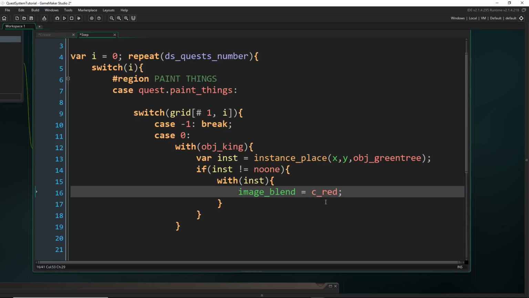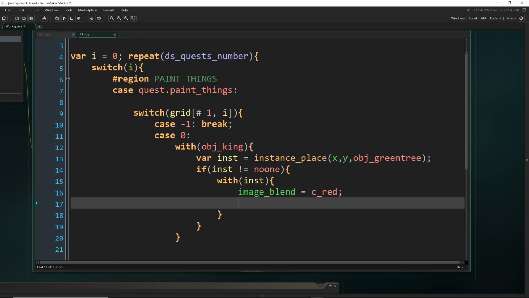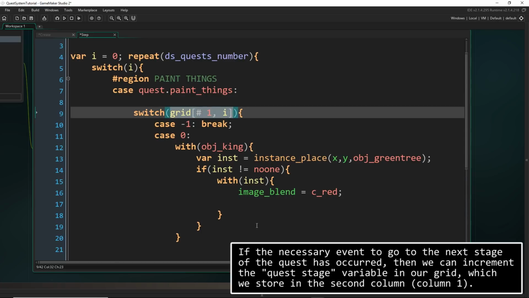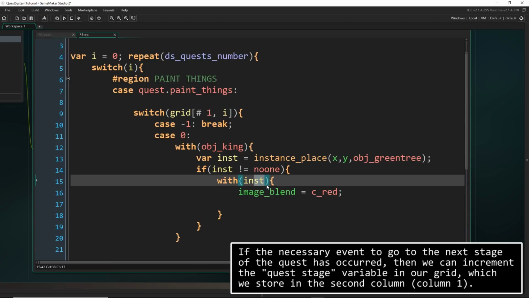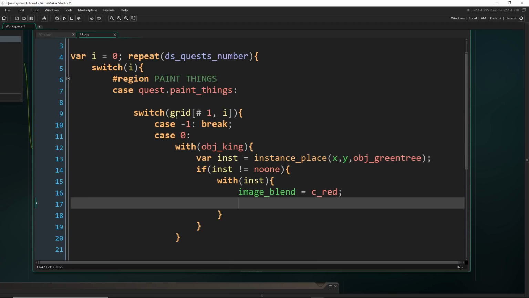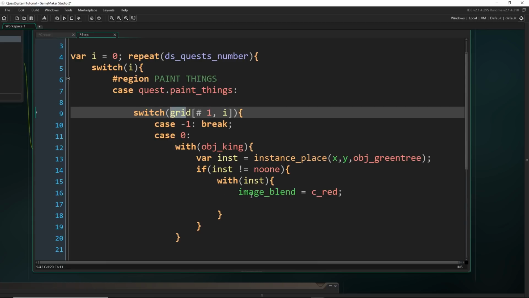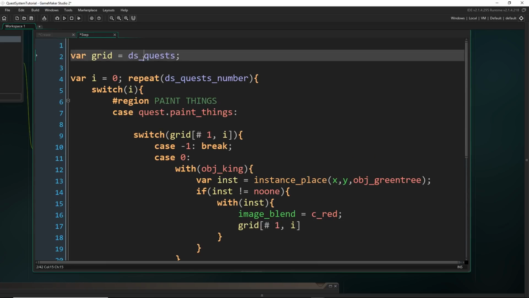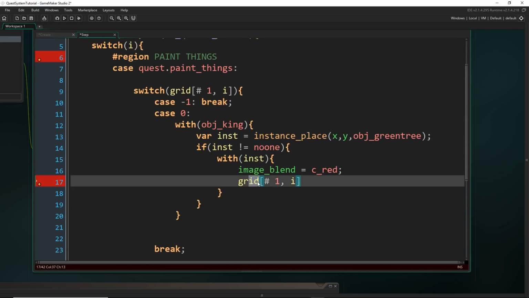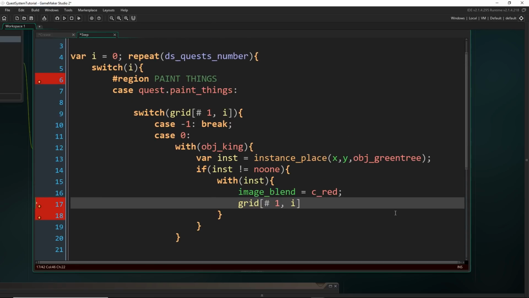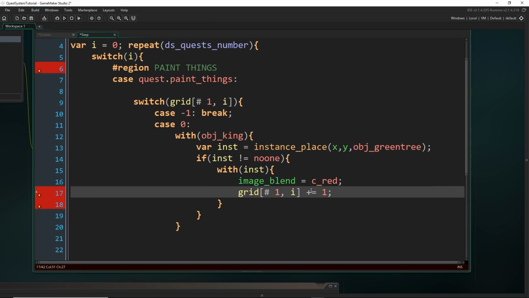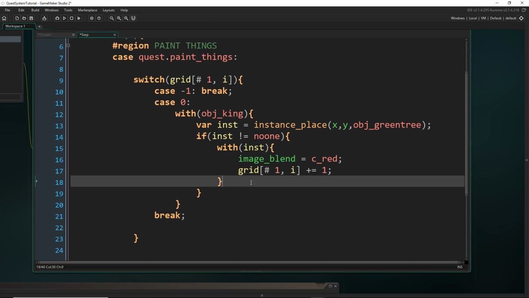And now the last thing that I want to do is just increment this value right here. And we can still access it, even though we've gone into the instance right here, because it is a local variable, right? We couldn't have accessed it if we just used this instance variable, but this one is a local variable. We want to now just increment it by 1. All right, so there we go.